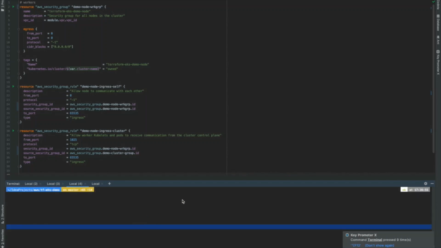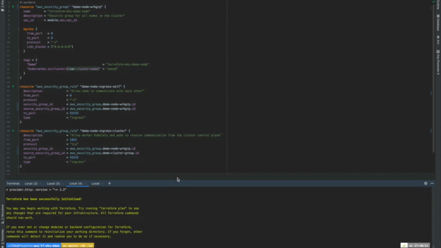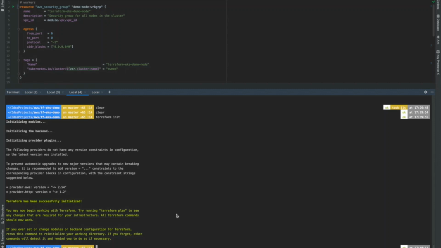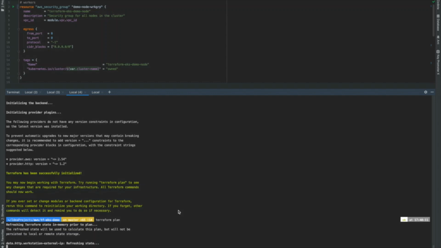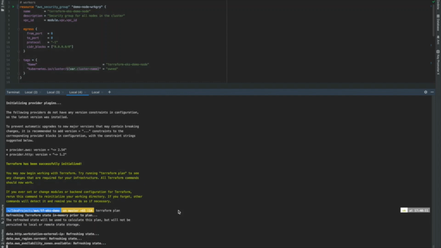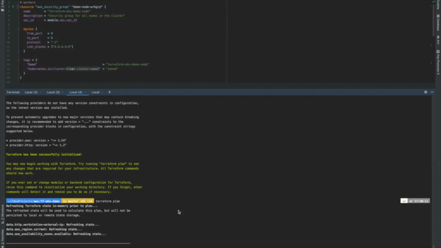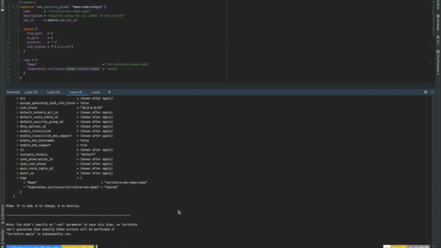First, as I said earlier, we need to execute the terraform init command. It will initialize the Terraform script on my laptop. The second command that we need to execute is terraform plan. As I said earlier, it will check our script, what infrastructure needs to be deployed, and it also checks if there is an error. If there is an error, it will tell us, so we need to correct it.